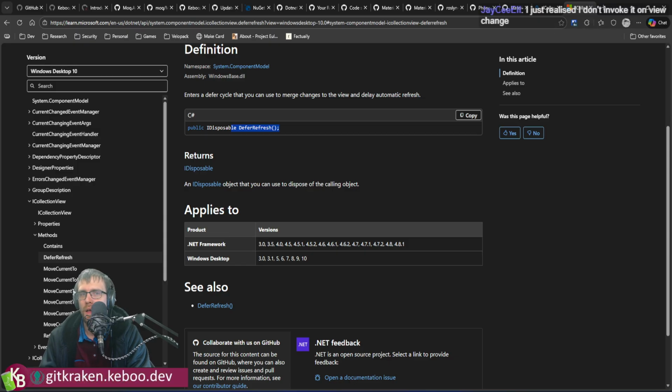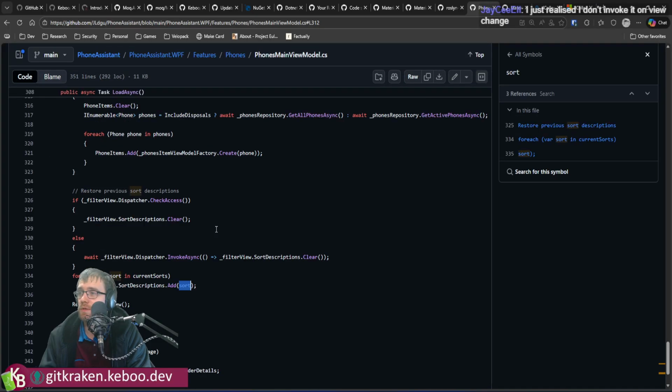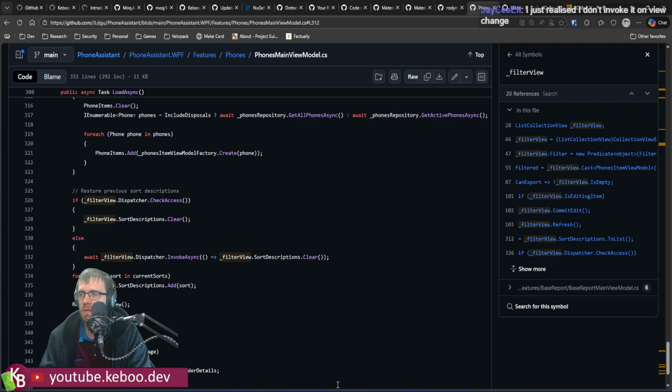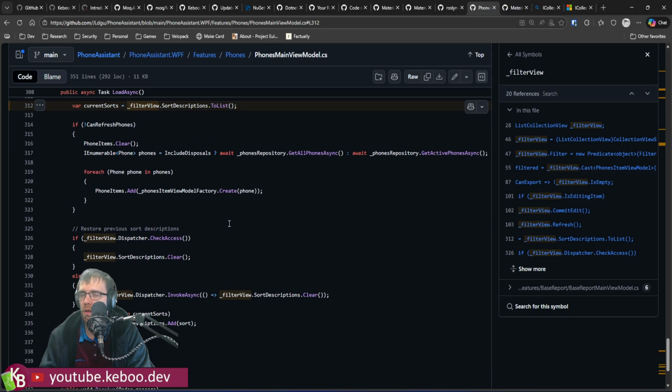I just realized I don't invoke it on a view change. Oh, not invoking it would do it as well, because you may end up wanting to do a filter view dot defer refresh inside of a using block. That way, as you're making all the changes to it, it's not trying to refresh on each individual change. It just does it once at the very end.